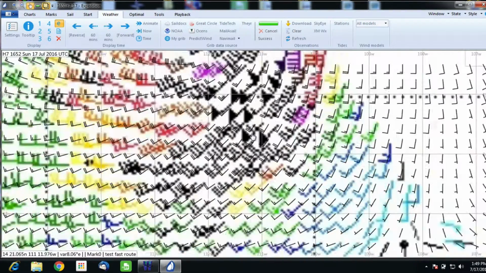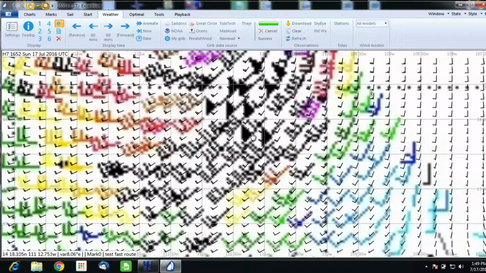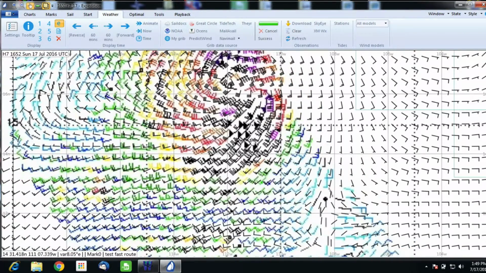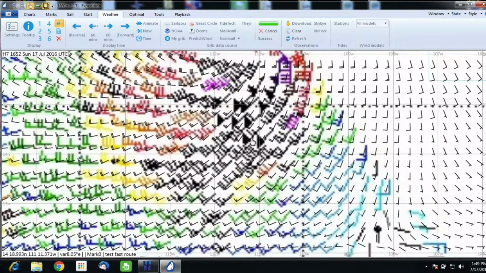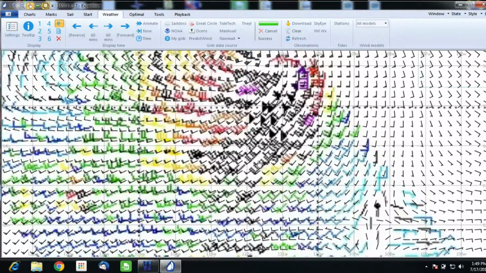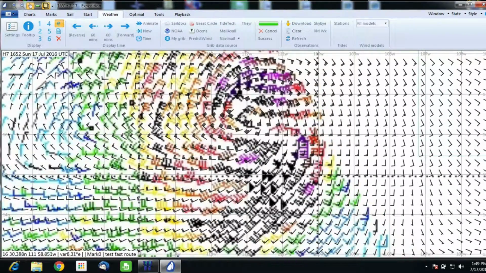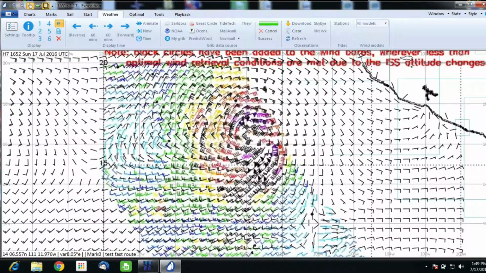So it looks like all of these forecast models that we have in this case are not very good at representing the actual maximum speeds of the storm.